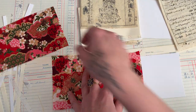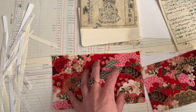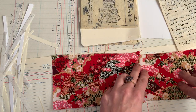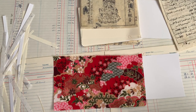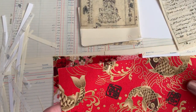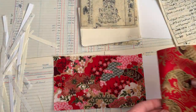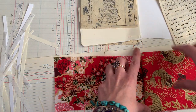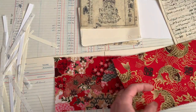This goes overlapping a little bit there, and then I'll just, should I piece this onto the back too? No, I think I'm changing my mind and I am going to use maybe a lucky koi fish here to give it some visual differences. Yeah, let's do that.